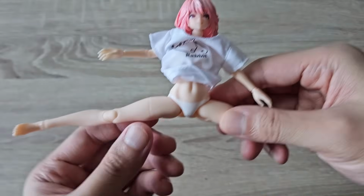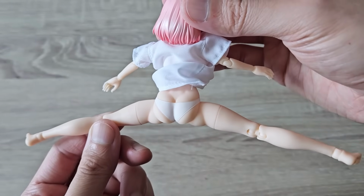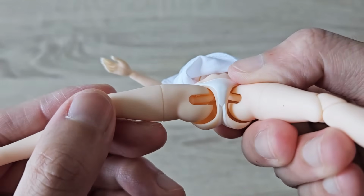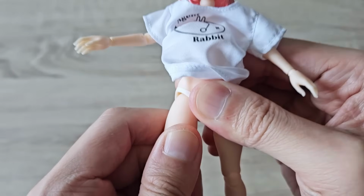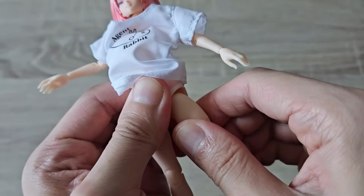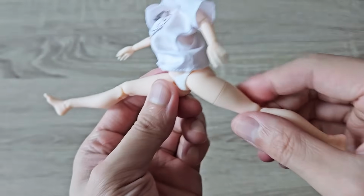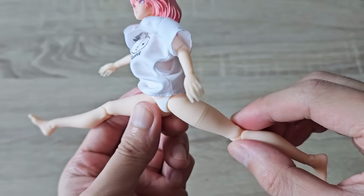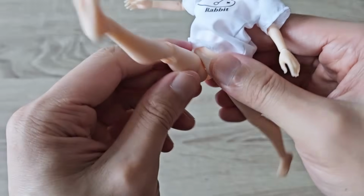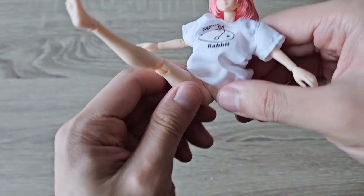Legs raised to the sides well. She has a pretty nice butt sculpt. Your standard Snail Shell L joints. She does have pull down legs, which thankfully on my copy work very well. Backwards and forwards without pulling down the legs is like this. Backwards kick a little bit limited. With the pull down legs she can kick all the way up. And kind of back into the side more as well.